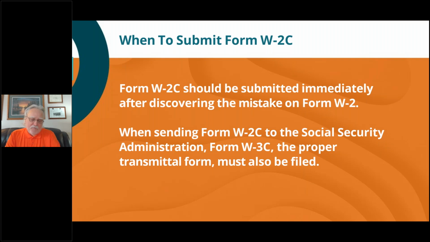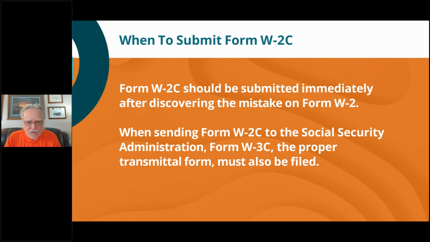So if someone reports to you on Monday that there's a mistake on their W-2, you really should start fixing it almost immediately. I know that you might feel like, maybe I'll wait and see if anybody else has a problem and I'll take care of them all at one time. The problem with that, of course, is sometimes you forget to go back and get that done. I would recommend you change them immediately.